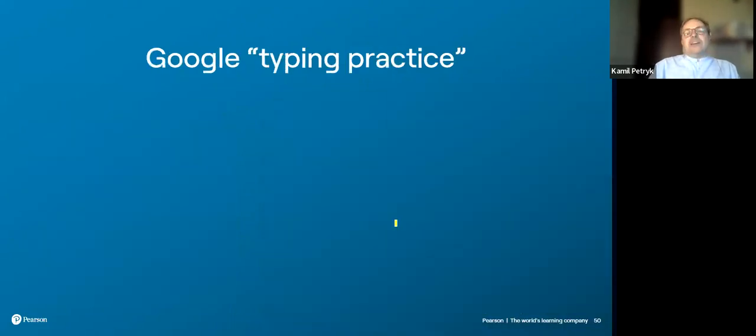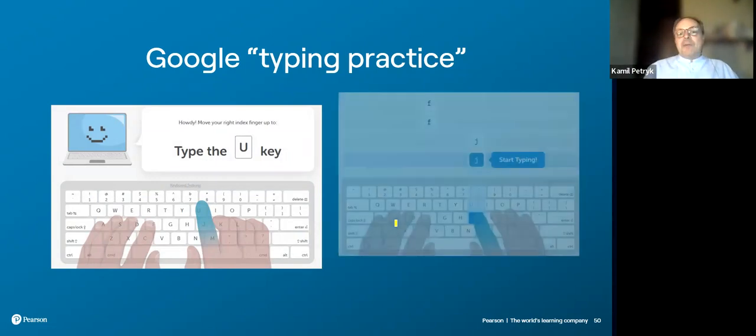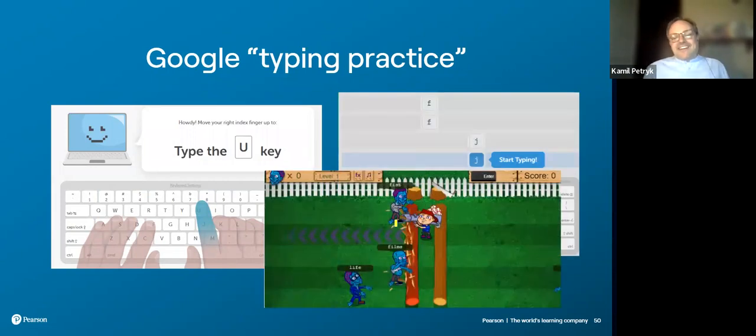And also use the internet for some typing practice. There are great websites for typing practice where you can literally practice typing some letters, for example. So these are interactive tasks. But there are also websites where you have great games for typing. For example, this one here in the screen is called Zombie Defender, where you have to shoot at zombies and you shoot with the letters that you actually type.